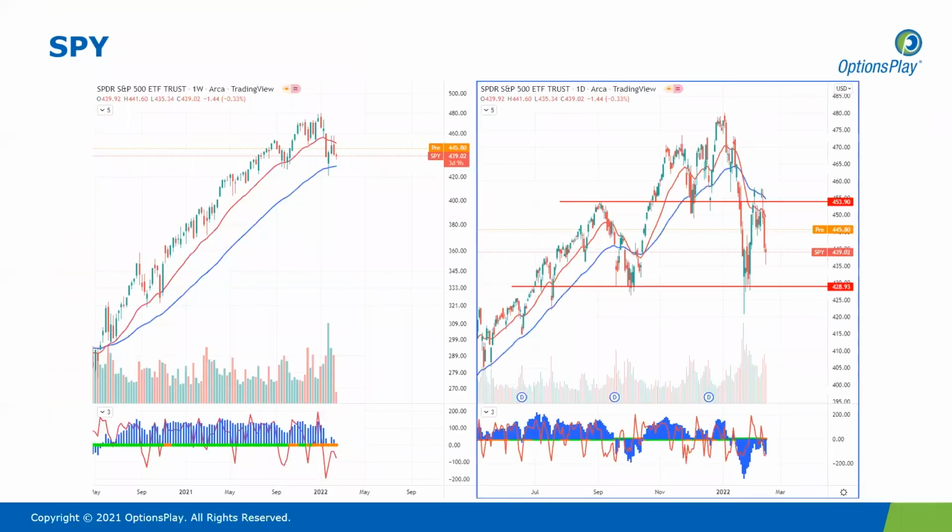So starting off with the S&P 500. And we know that there's a lot of macro political tension here in the last week or so, and we have seen the S&P 500 be affected by that. We can see here price has moved lower with fairly significant bearish momentum over the last 3 sessions. Right now, price is in what I would consider a little bit of a middle ground between this 453 resistance level and this 428 support level. But it is looking like it is going to be opening up significantly higher this morning, thanks to some positive headlines that we are seeing.